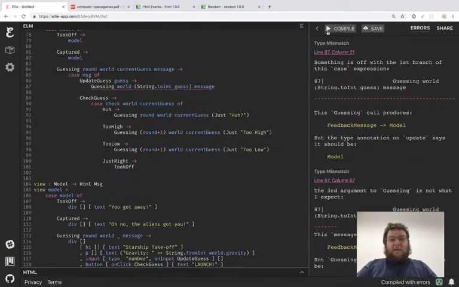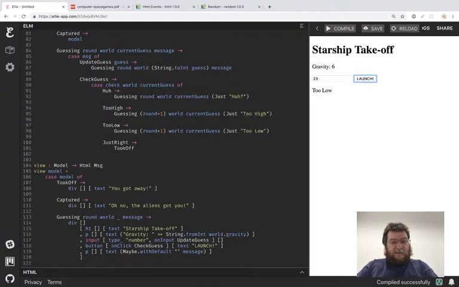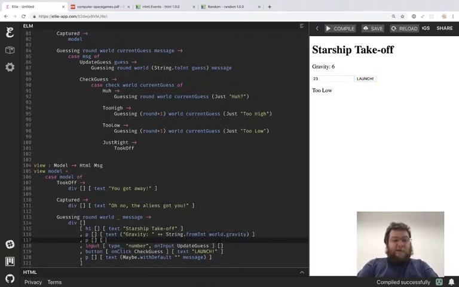Right. And let's just output the number of rounds for now to make sure that's working. $20, $30.